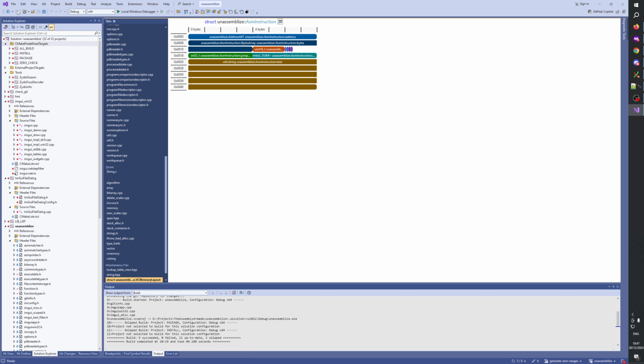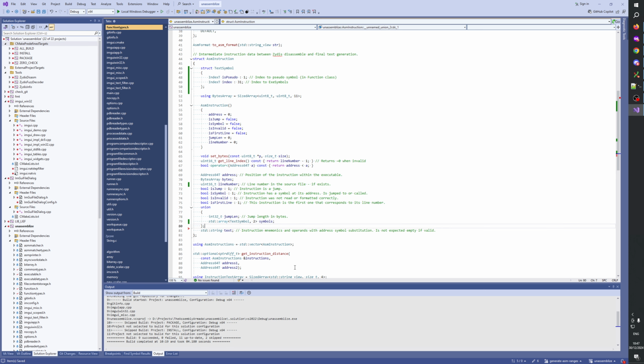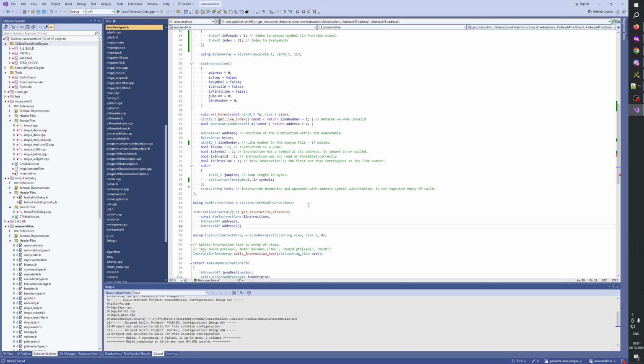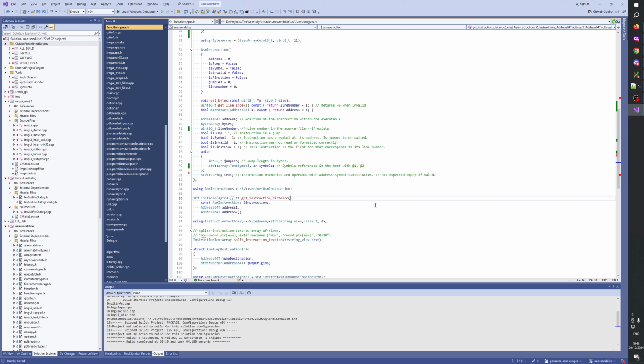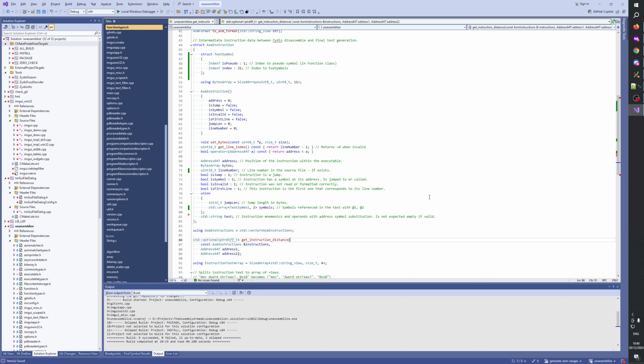It's pretty compact. Symbols referenced in the text with add 1, add 2. Okay.